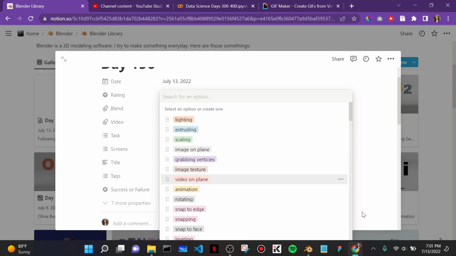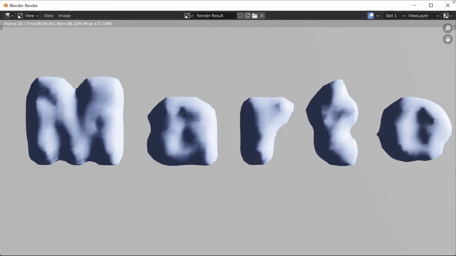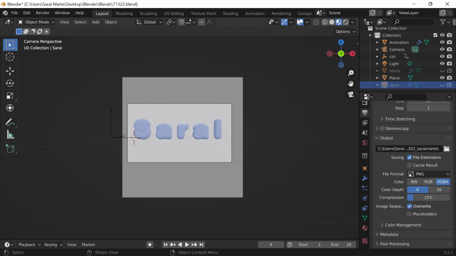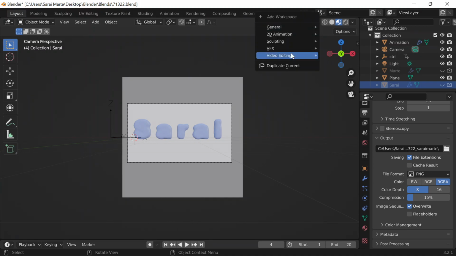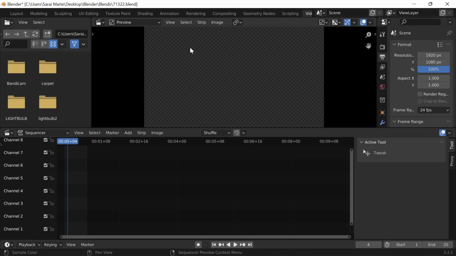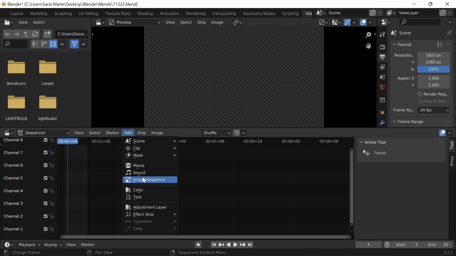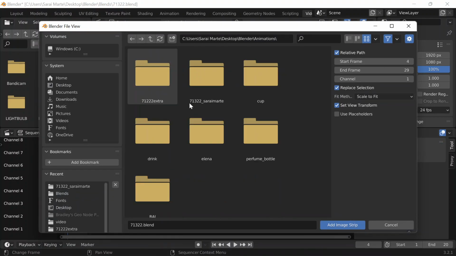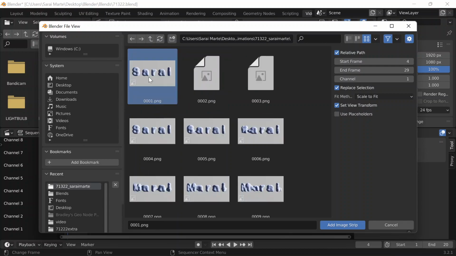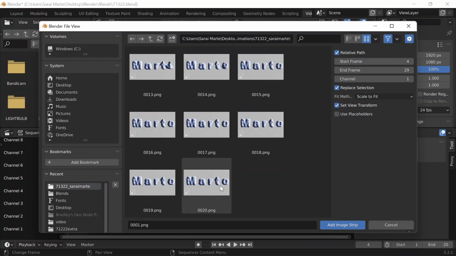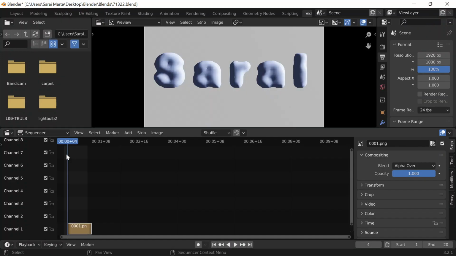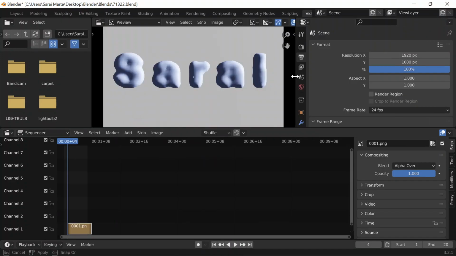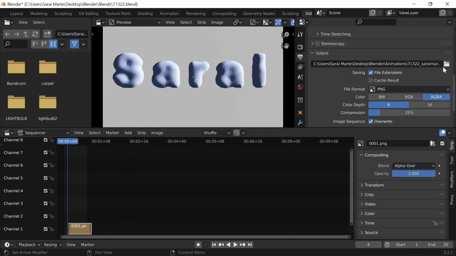And then I'm gonna just go back to the Blender, exit out of the render, and then scroll all the way down at the top to the video editing thingy, and then add image, sequence, and then go where I put the images, select the first one, scroll down, shift select the last one, add image strip, and now I go to here, top right, in output properties.